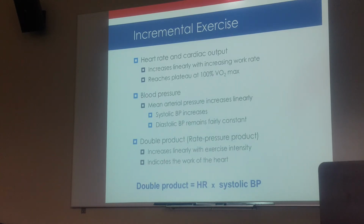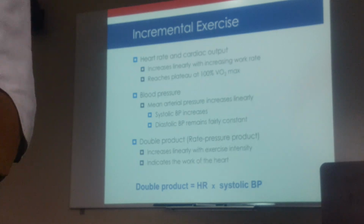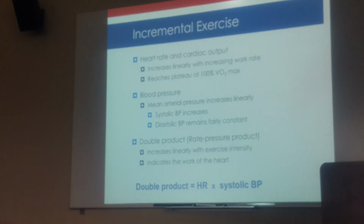And it's used a lot clinically, actually, because it's really simple to measure. Everybody can figure that out. You can just take a blood pressure and collect heart rate. You guys could have done this the entire semester. But it gives you an idea of the work the heart is having to do. So how much pressure is it having to basically overcome to burst open the aortic valve and eject blood everywhere? And how often is it having to do that?